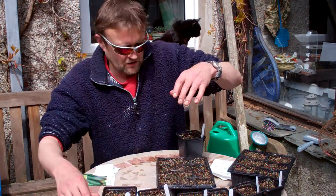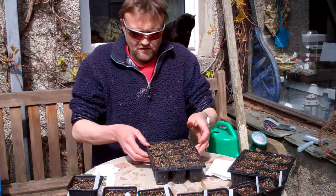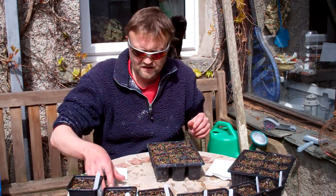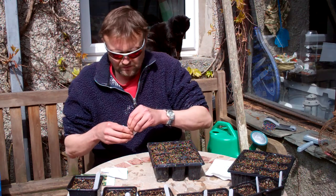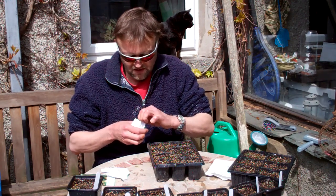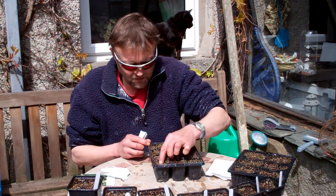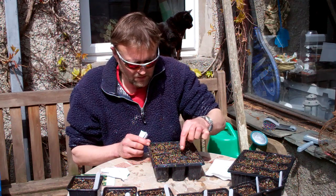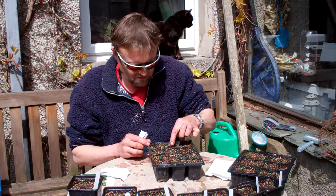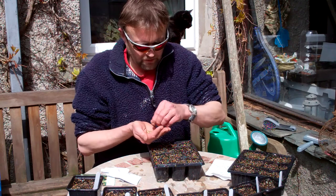No messing about riddling soil - you don't need to. Because it's quite a big seed they don't need anything particular; they've got quite a big strength so they can push through more stuff. And then finally, coriander. I like to sow them in modules and I like to put a few seeds in each - I'm not bothered if it gets a bit crowded because they always seem to grow fine. Just make a little dimple, going to sow about three or four in each.